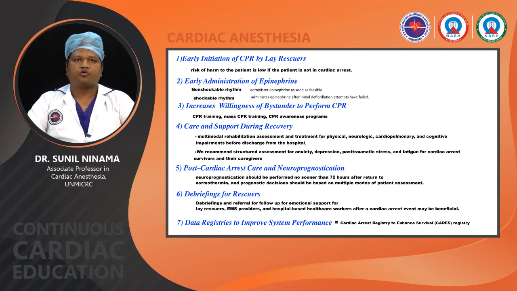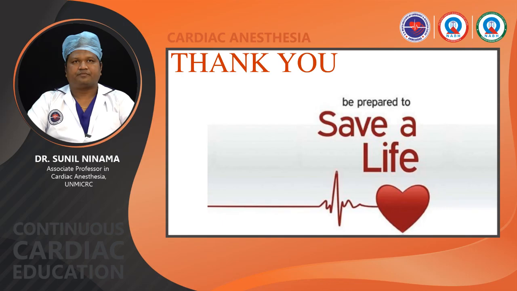For post-cardiac arrest care and neuroprognostication, neuroprognostication should be performed no sooner than 72 hours after return to normothermia. Then debriefing for the rescuers, emergency medical service providers, and hospital-based healthcare workers after a cardiac arrest event may be beneficial. Finally, register all this data in data registries to improve system performance, using the CARES registry, the cardiac arrest registry to enhance survival. Thank you.